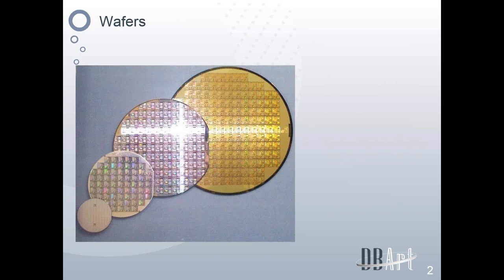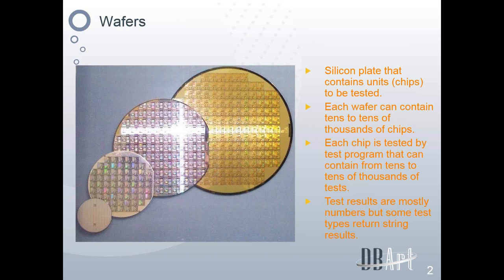Those wafers are silicon plates which contain chips that should be tested in huge facilities, mostly in the Far East, on machines. Each such machine costs millions of dollars. Each such plate contains tens of thousands of chips. Usually, each plate contains one kind of chip, for example, a chip for a Galaxy front camera, or a chip for a GPS navigator.